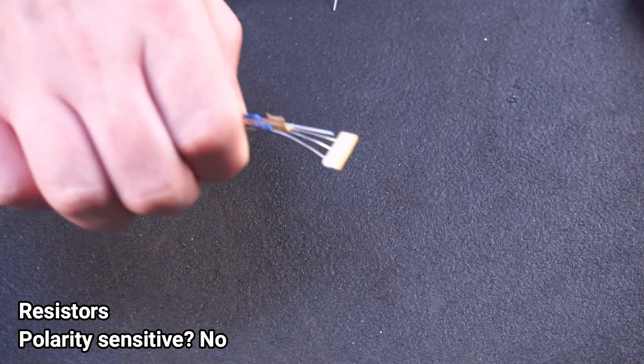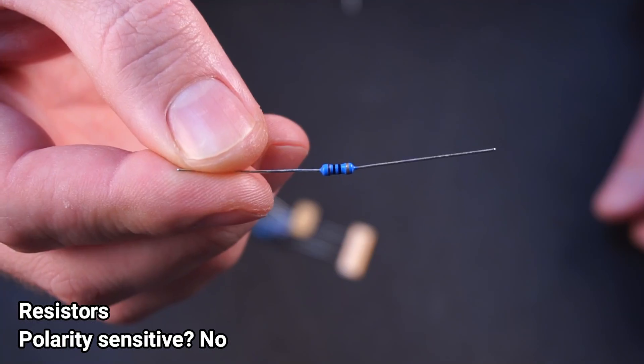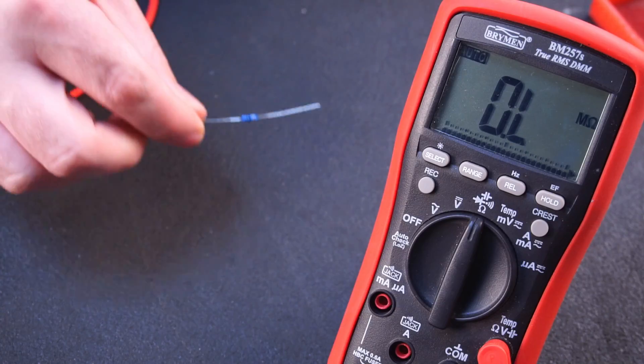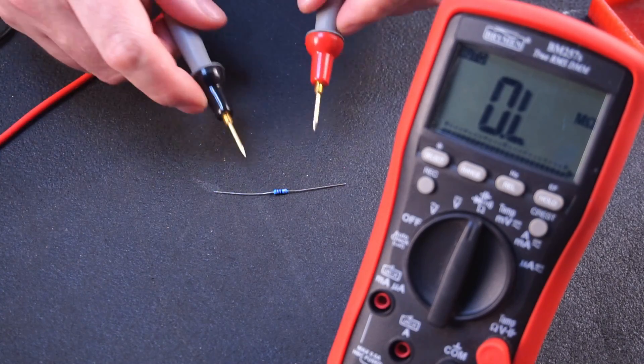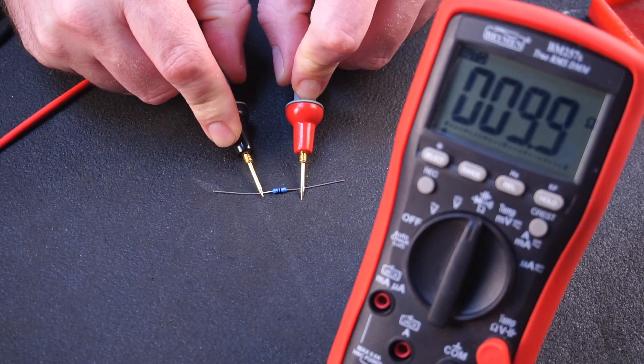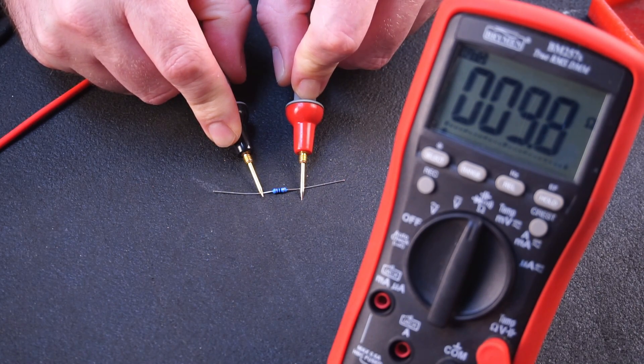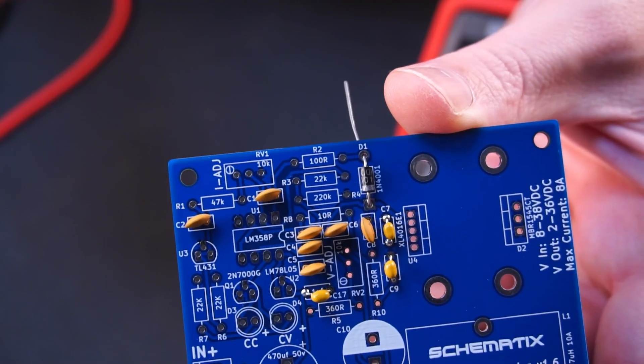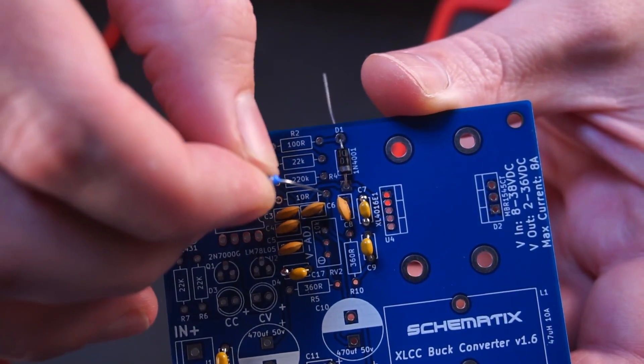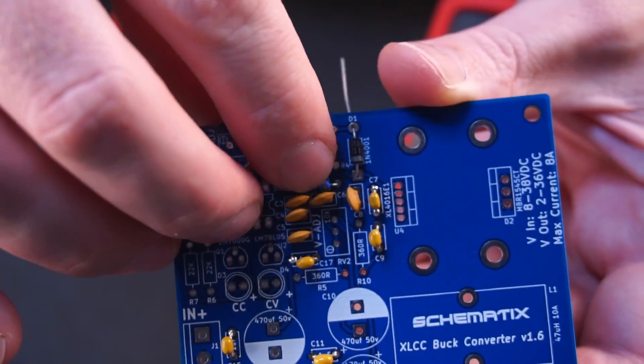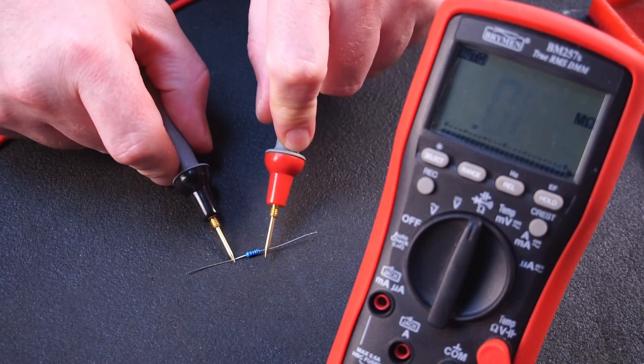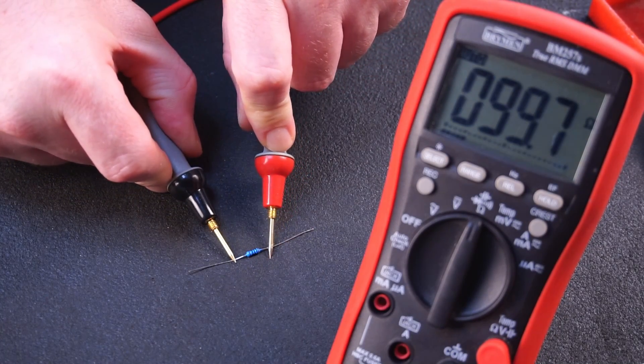When it comes to the resistors you can identify their value either by reading the colour bands, but really it's easier and faster just to measure the resistance with a multimeter to determine the resistors value like I'm doing here. So now I know this is a 10 ohm resistor. Now all I have to do is to find a 10R label on the board and install the resistor in that location. Now it's just a matter of repeating this process for the few remaining resistors.